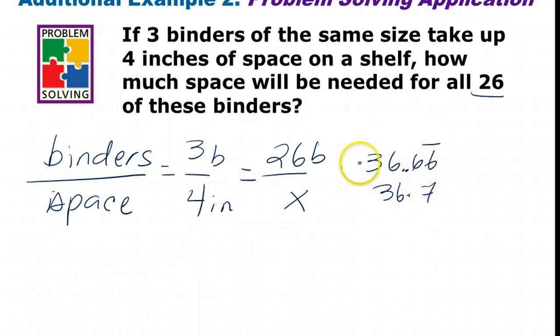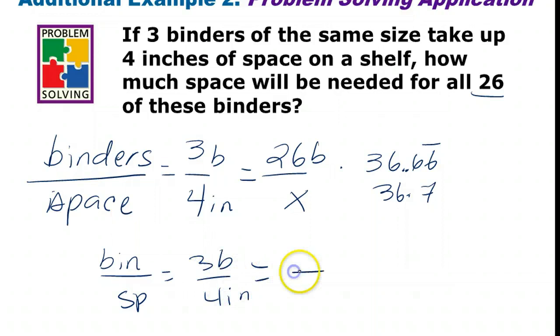But okay, so here we use the knowledge of proportion to figure out how much space 26 binders will take up, knowing the ratio is 3 to 4. For every 3 binders take up 4 inches. Again, the most important thing here is how we set up a proportion. For example, I cannot say I'm going to do binders to space and then put 3 binders is equal to 4 inches, and then when I get here I flip it. I put my X here for the space and my 26 here for binder. If you look, 26 binders and binders is on top. No.